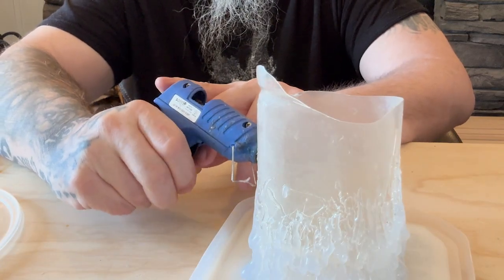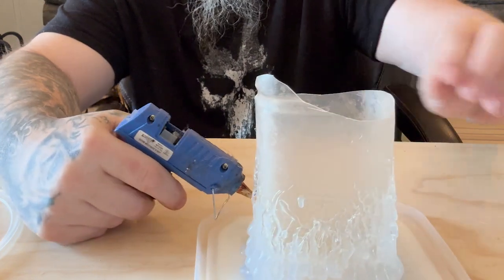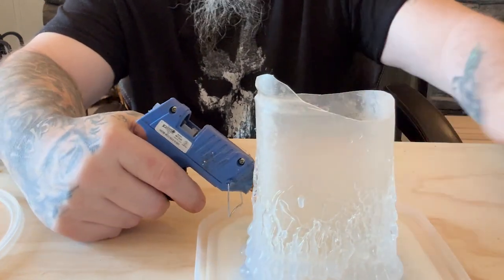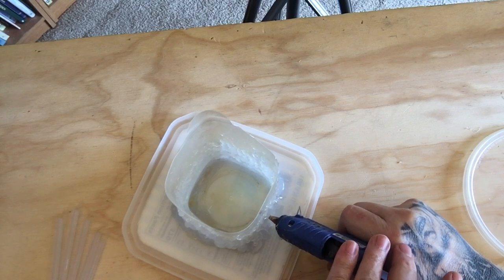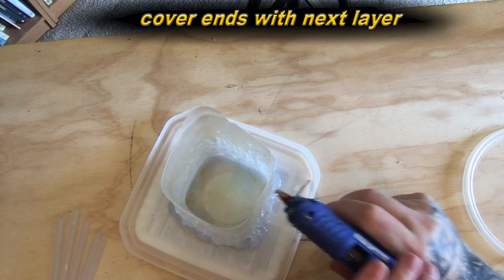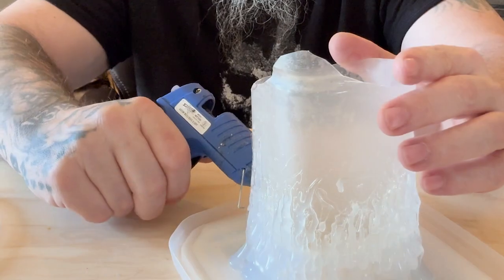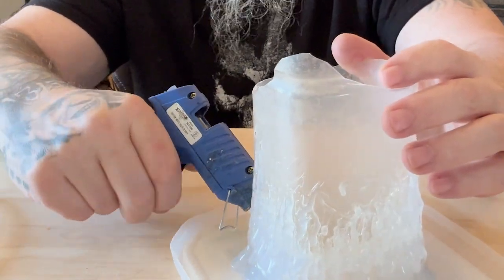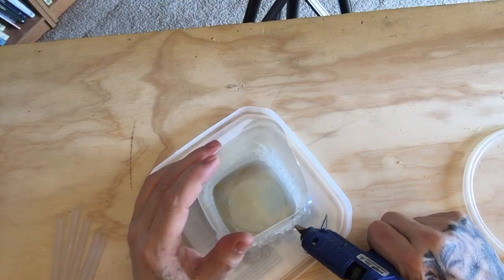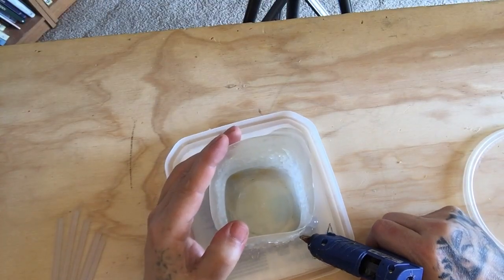Keep a little bit of the waste of hot glue down so you're not dripping it all over the place and then trying to throw it in there. It's almost like you want to do a teardrop shape, and then cover up the ends of that teardrop by going up the container. It takes a little while, but it doesn't really take that long once you get the hang of it. It does use a lot of hot glue, but for what this is for me, it doesn't bother me a bit.